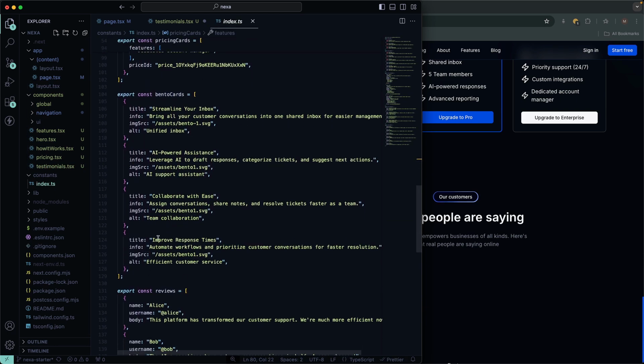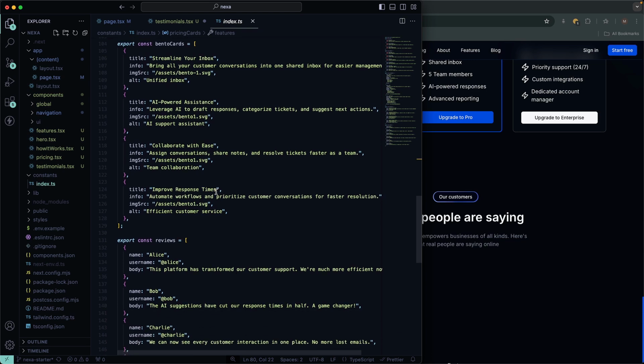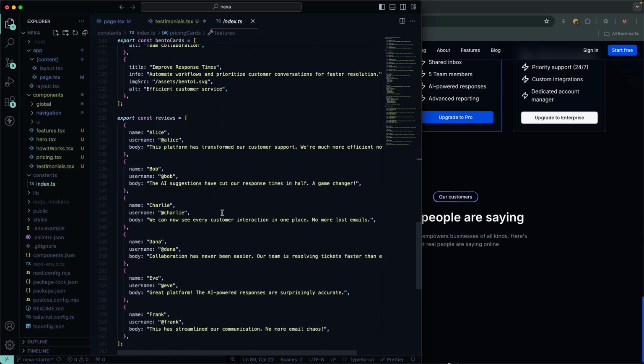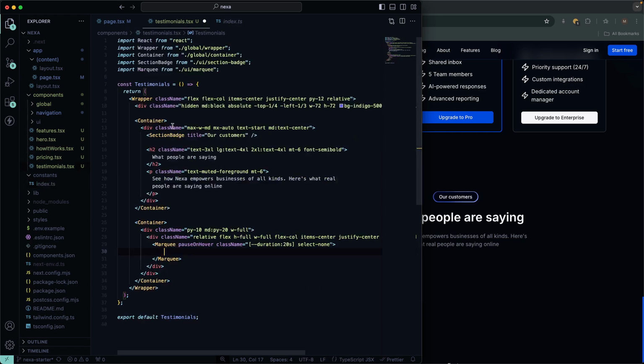So we have 1, 2, 3, 4 bento cards, and actually, I think I was looking at the wrong data. So it's here. Now we're going to be mapping over the reviews, and we're just going to create 2 rows out of this. And here's how we're going to do that.